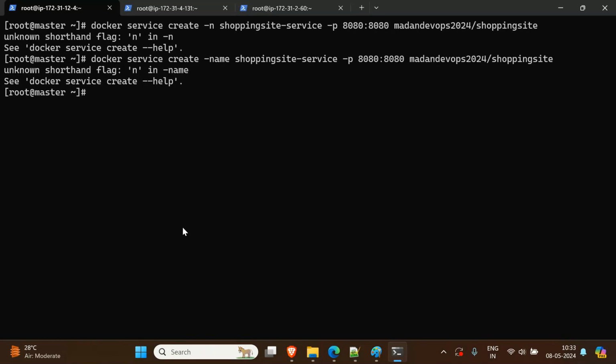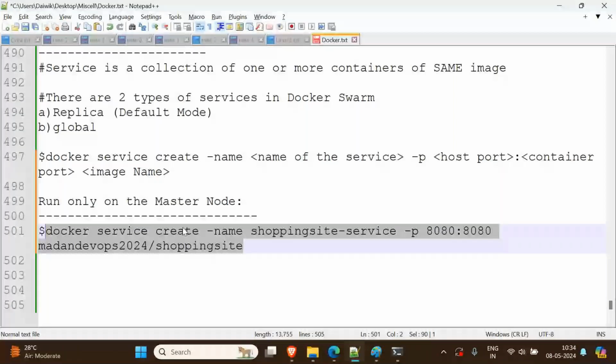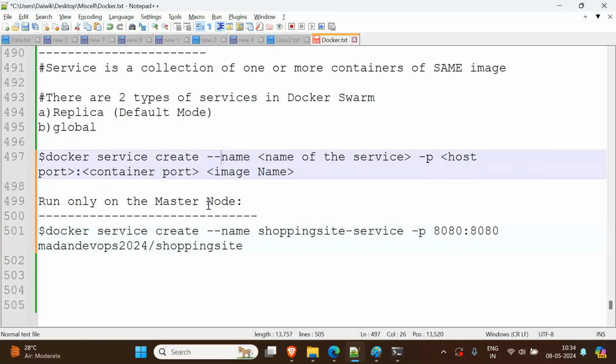Docker service create. Only one hyphen given. It should be two hyphens. Give it two hyphens. Save this file.